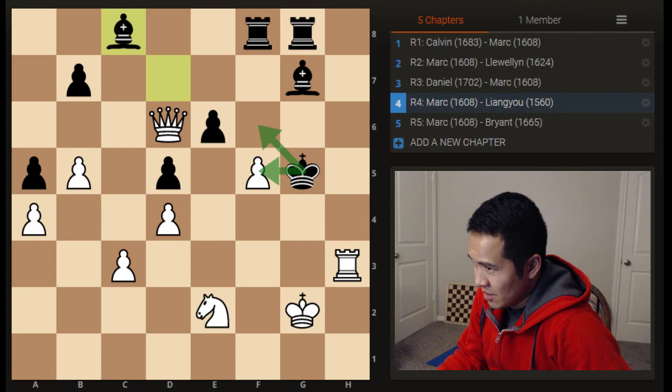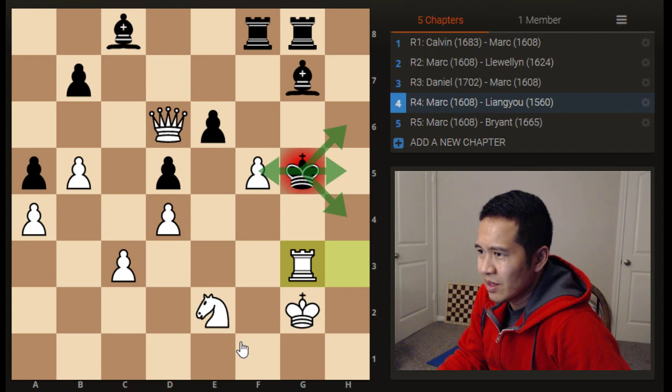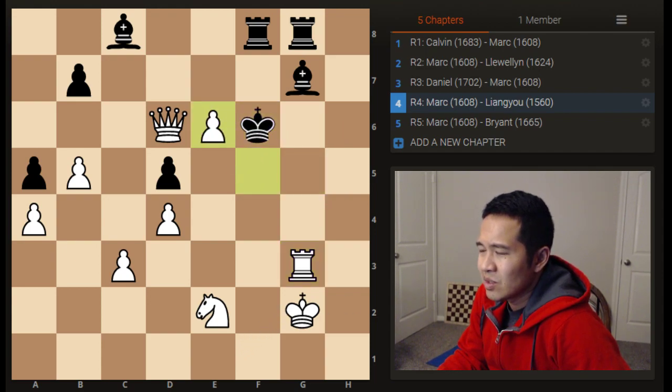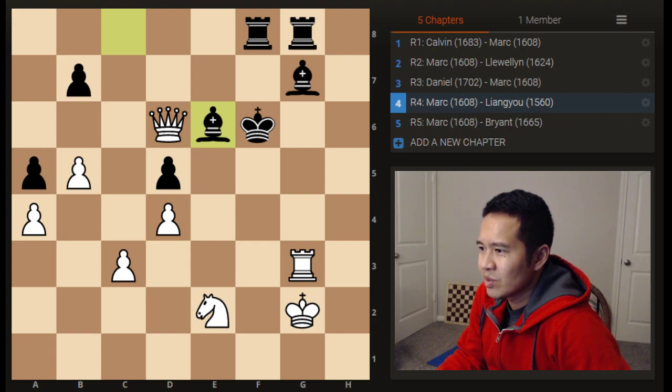I knew he had to go back or take this. If he goes in any of these directions, if he goes in this direction, I think he's screwed. So he goes back, take this, just open things up more. Because I'm threatening, check, take the rook. Then he takes it with the bishop, which I think is a big mistake.